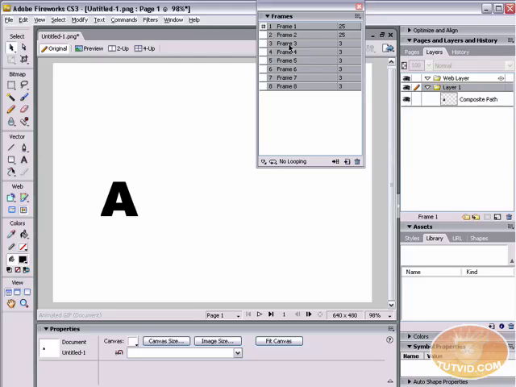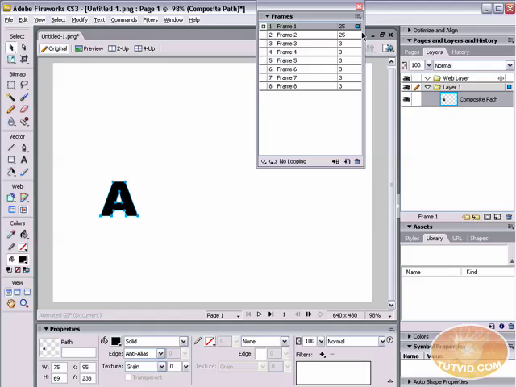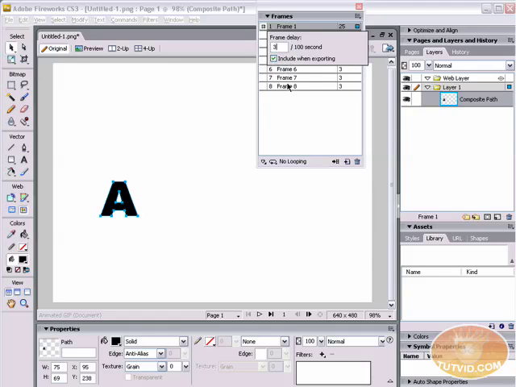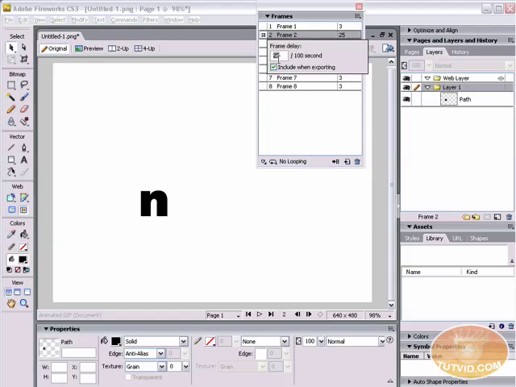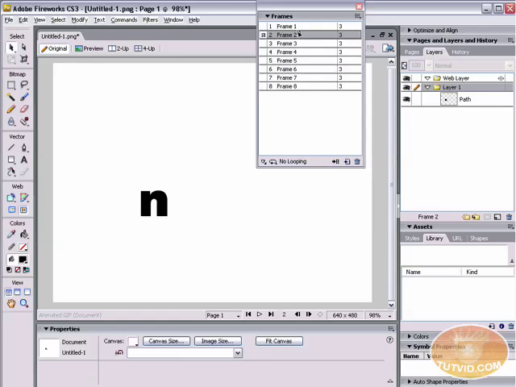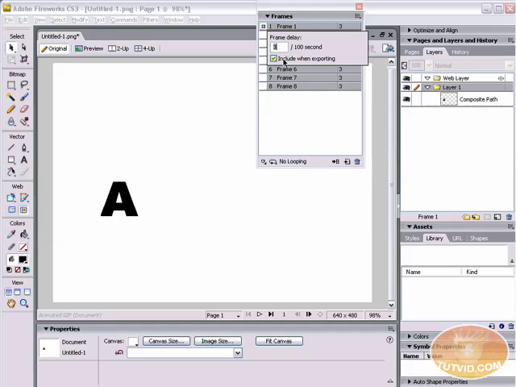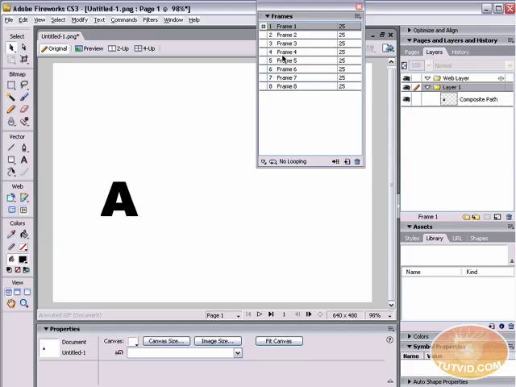Type 25, hit enter, and it stays 25, and it did that because we have different frame rates. Hold on. There we go. Let me just convert this back to 3, and do the same to this guy here. 3. Alrighty. Now, select all those frames, double-click the number, 25, hit enter, and you can see they are all now 25. So this animation is going to play significantly slower now. Let's hit the play button.